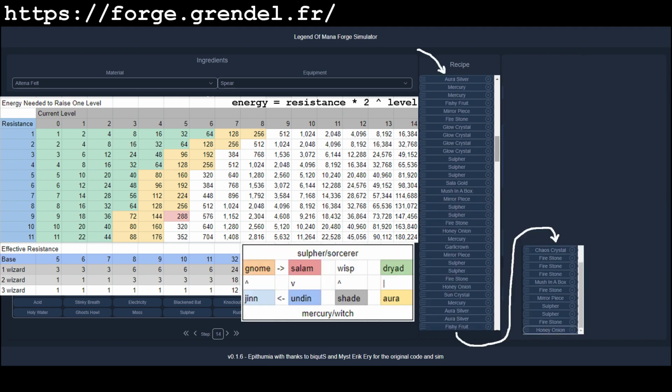First, add 1 Aura Silver followed by 2 Mercury. This will set up an Aura Taint point and lower the energy cost to raise Aura. With 2 active Witch cards, it'll take 1,536 energy to raise Aura to level 10. Next, add 1 Fishy Fruit. This will create a Mystic card to push the second Witch into position.